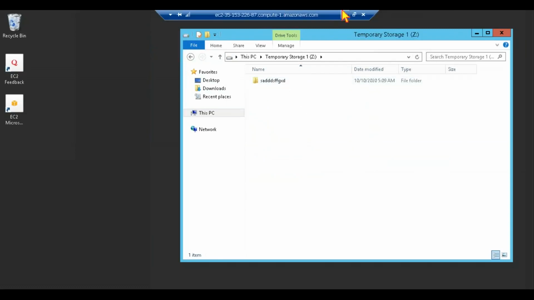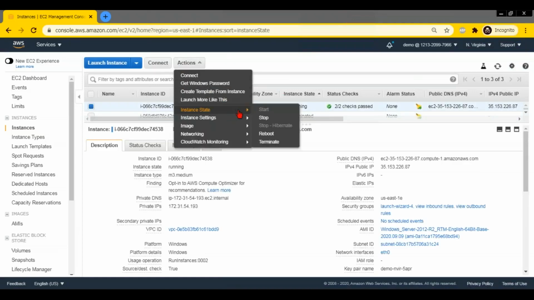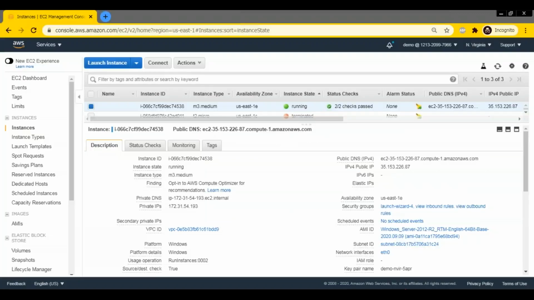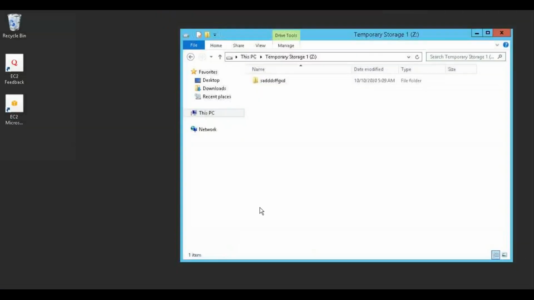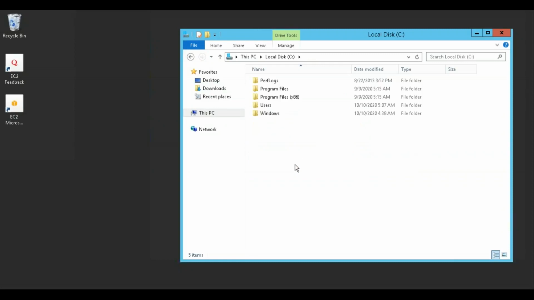Now if I stop this instance, it will say data on your ephemeral storage will be lost, but data in your EBS volume will be there as it is. So for example, let us go to the C drive and put something.